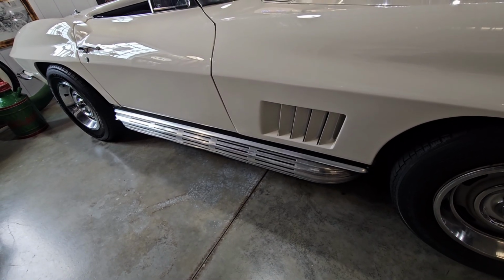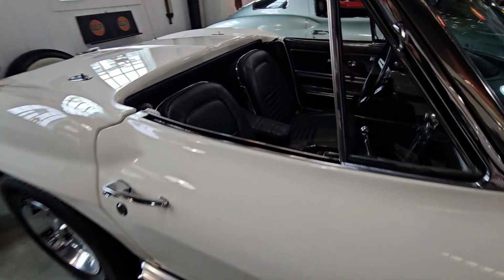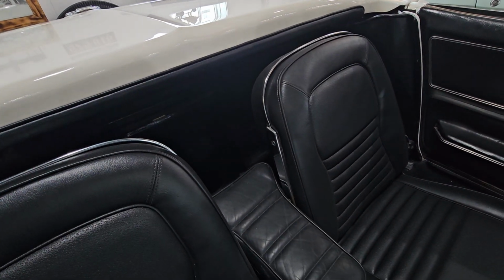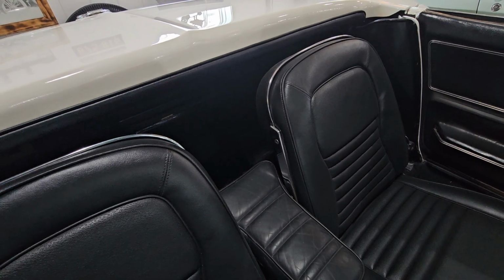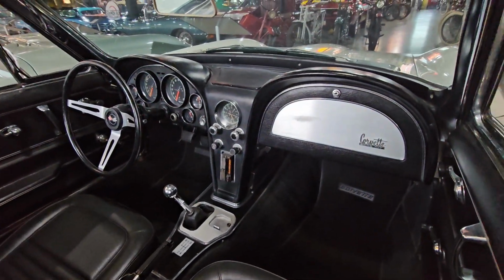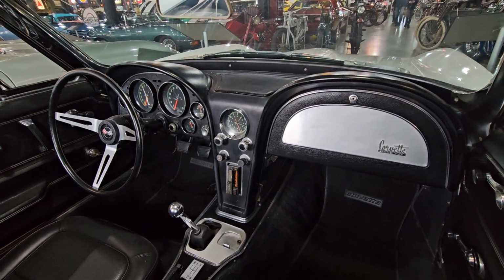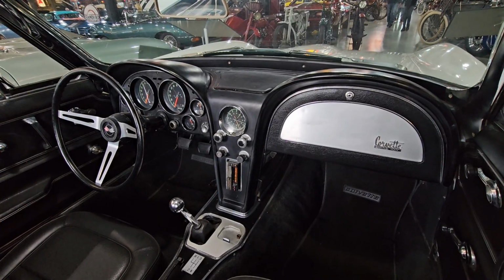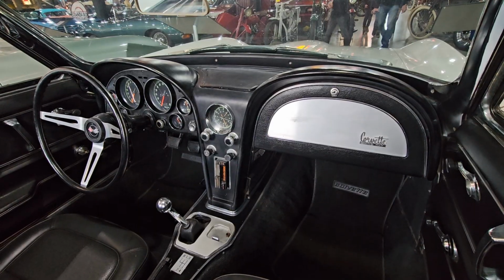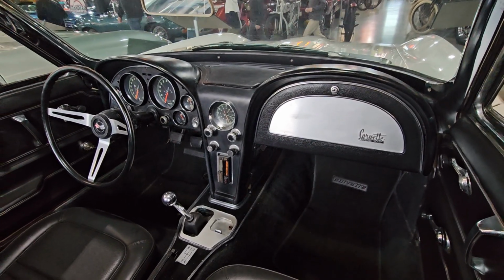You have the exhaust running along the sides of the models of the later 60s, it seems like. And then they did away with the paneling, how the chassis goes right in between the seats, that stainless steel piece. Let's take a look at the interior. So yes, oh wow, very different. They went back to the oval, and it doesn't look quite as intricate as the previous models. I wonder if this is part of the injection molding that they implemented for safety reasons, and maybe even to make it lighter. But you can see how the interior changed.